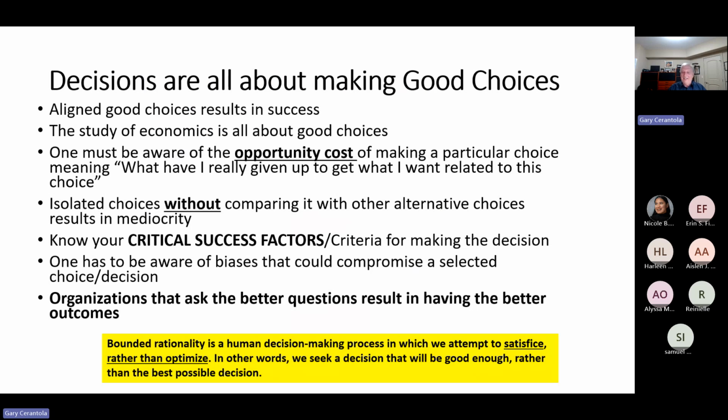And you can see in the highlighting here, and we're going to talk about, there's a theorist that really talks about bounded rationality, but bounded rationality is a human decision-making process. And what that means is, you can see I'm using this word again, this test word, we attempt to satisfice rather than optimize. So what bounded rationality is, you'll say, okay, well, we're going to put some walls around what we're going to look at to make this decision. And by putting those walls around, you haven't looked at what's outside of that could impact your decision.